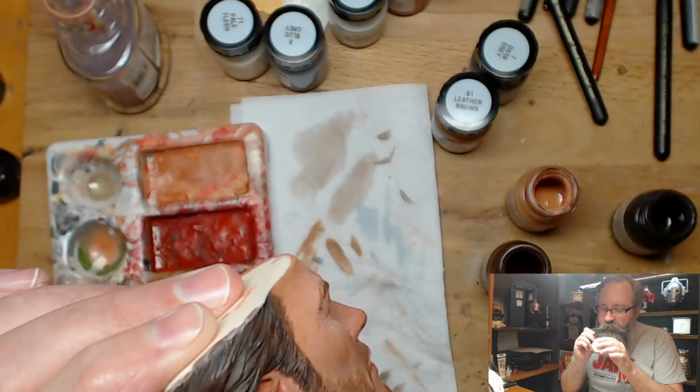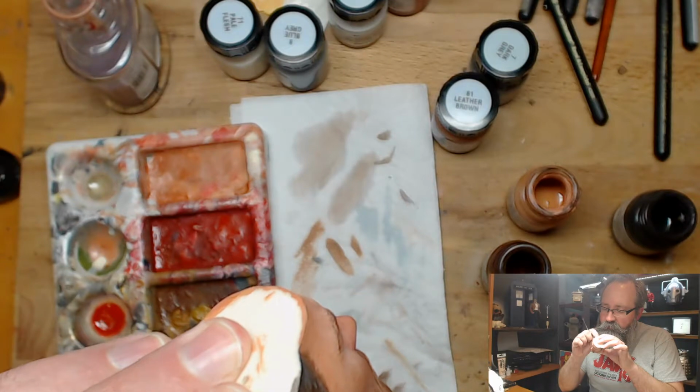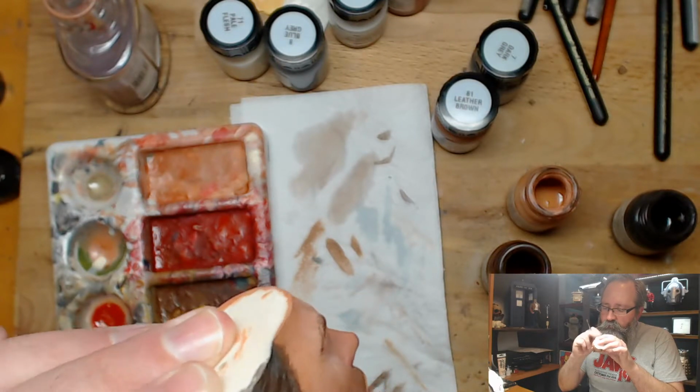Cool. Sorry, there's just a little bit of something stuck to part of the hair there. I was just trying to figure out what it was. Oh, there you go. Gone.